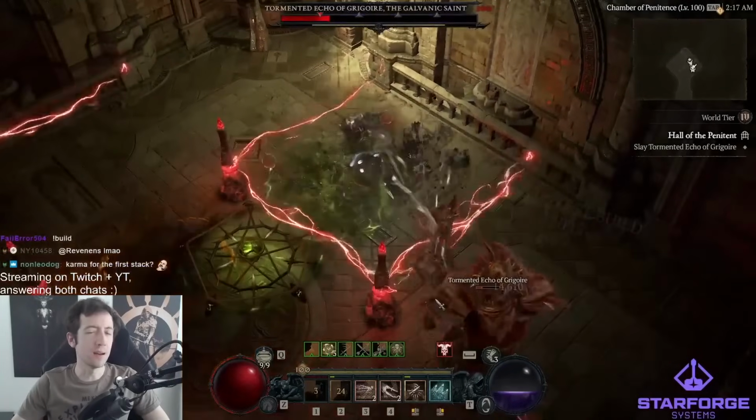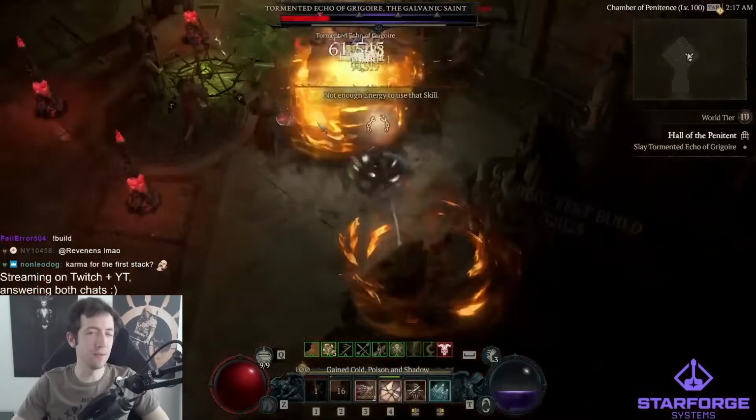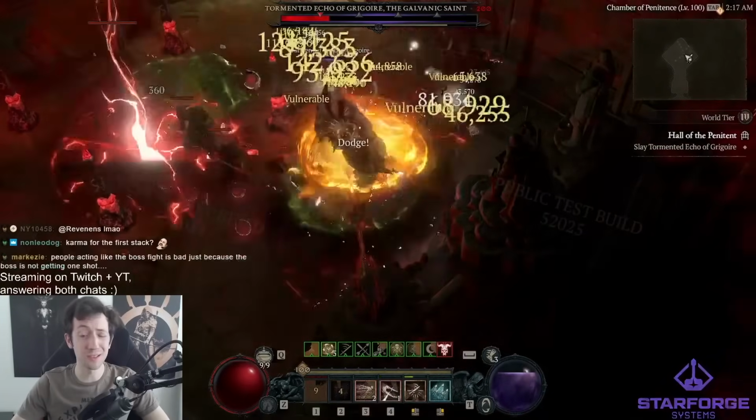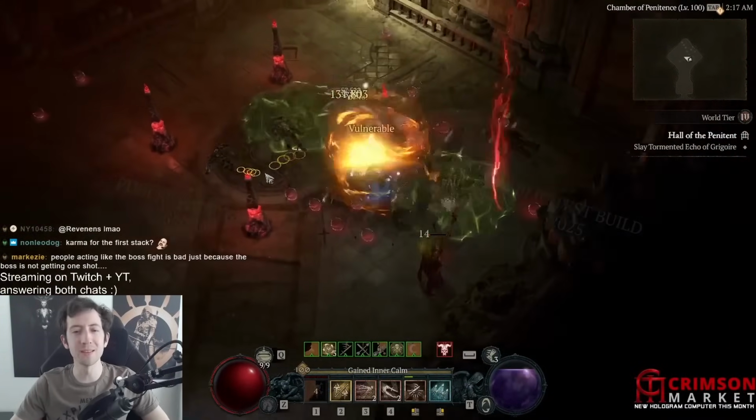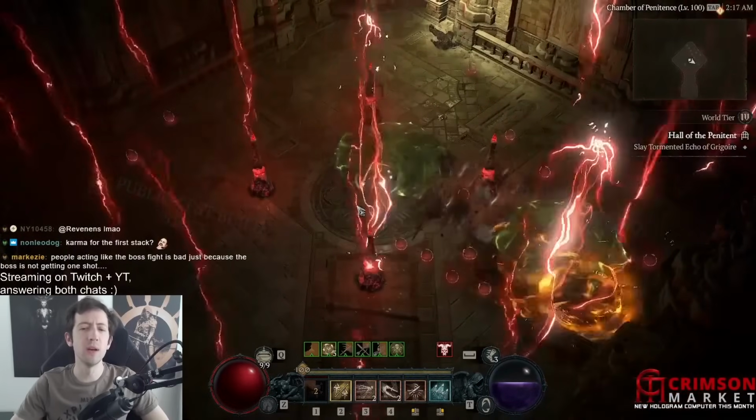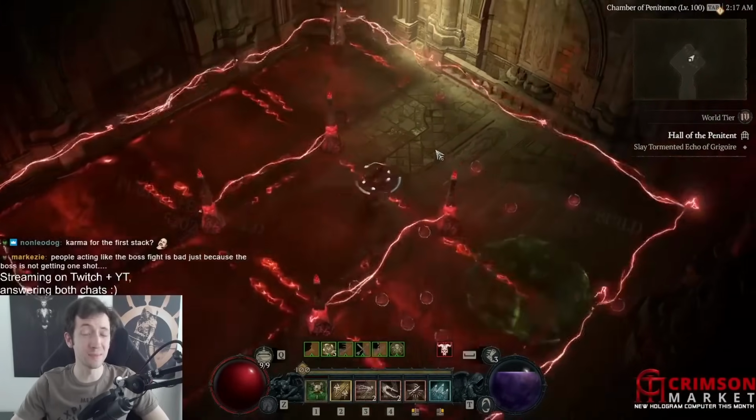With that being said, there are some mechanics in these encounters that are really important to understand in order for you to succeed. In particular, when your build is not strong enough to just outright destroy them in seconds, then you really want to understand what is going on so you can take them down.